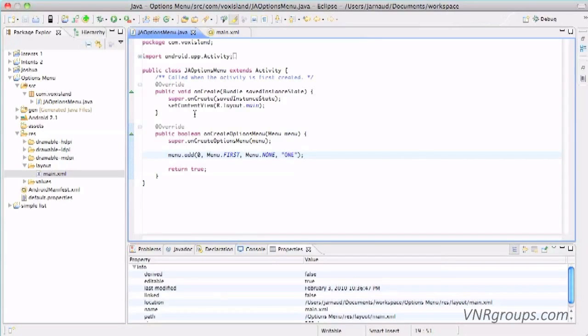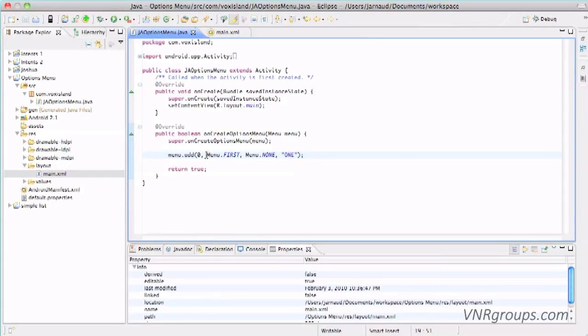The second parameter is the item ID, and here I used Menu.FIRST. In this example, I'm going to have 4 items in my menu. But you have to keep in mind that at execution time, there may be more than 4. Let's say that the operating system feels it's important to have a hang up call item. Then you will have no choice. It will add it, it will show it, and then it will show your 4 items. That's why it's important not to use a 0 here, or constant, but to use Menu.FIRST instead.